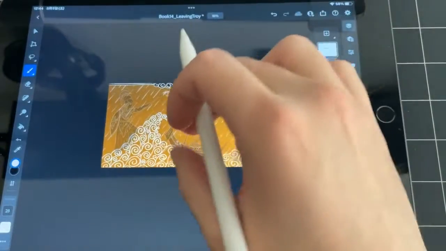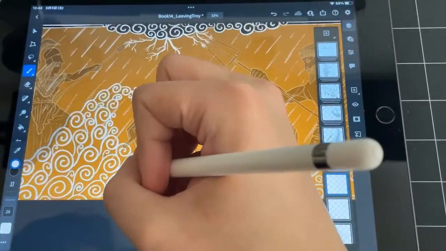I kind of like that. Let's add some more.